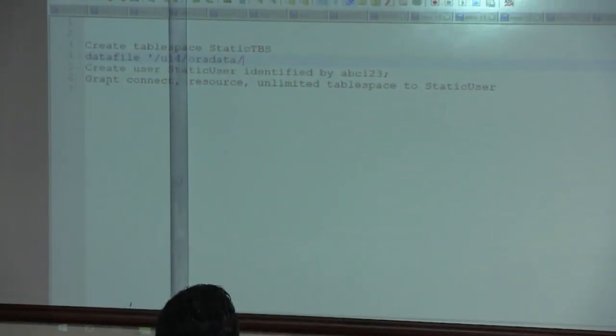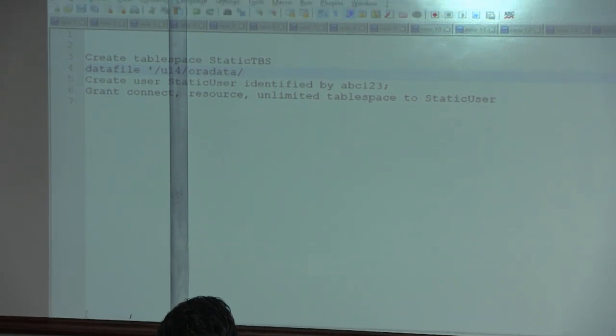Okay guys, so what I'm going to do is create a user, or create a table space. Okay, so create tablespace static_tbs identified by, or datafile.